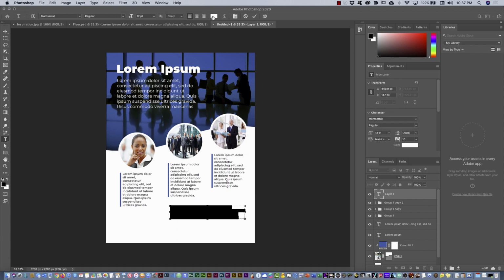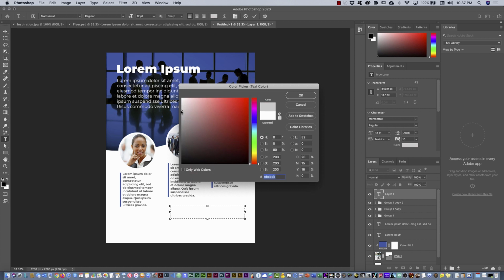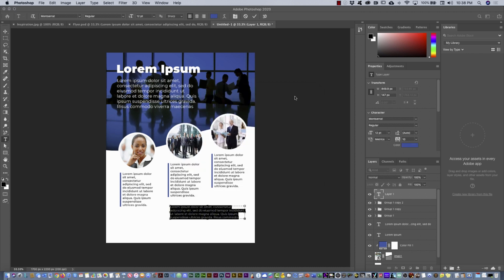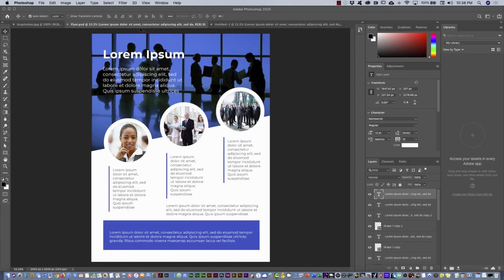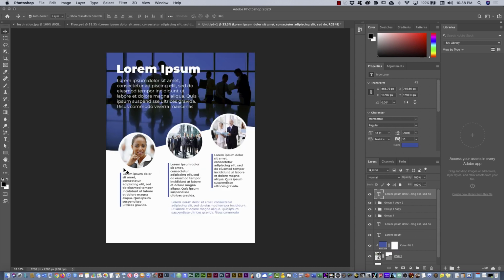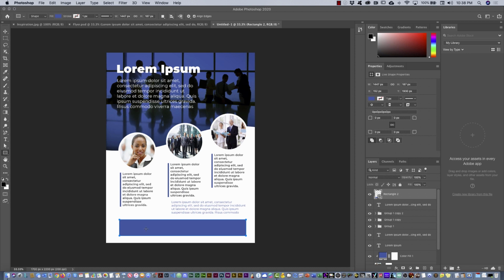And remember, the text has to be something like a gray or darker gray, or even you can click on this color if you want that bluish color, okay? And then I'm going to select the move tool, and I'm going to move, for example, this area. And to finish, what I would like to do, I would like to add this rectangle on the bottom area. Just select, for example, the tool that I have here. This is to create shapes, and I'm going to put my mouse around here, and I'm going to create a big rectangle like this. And you can see the color.